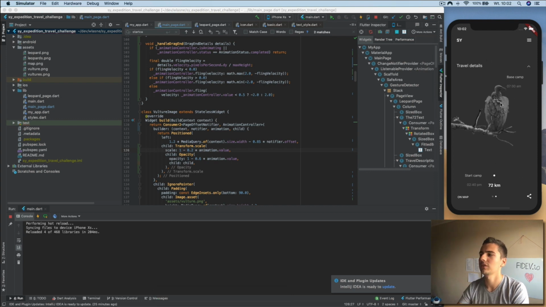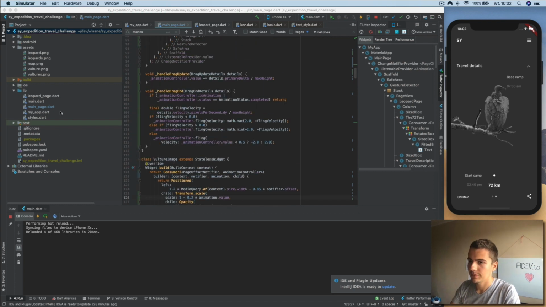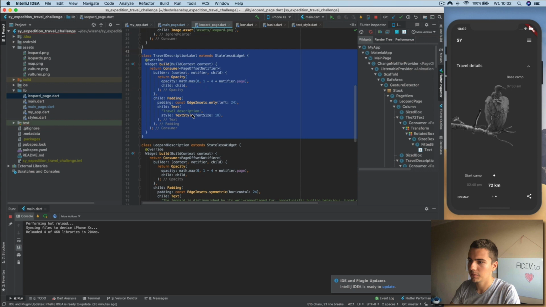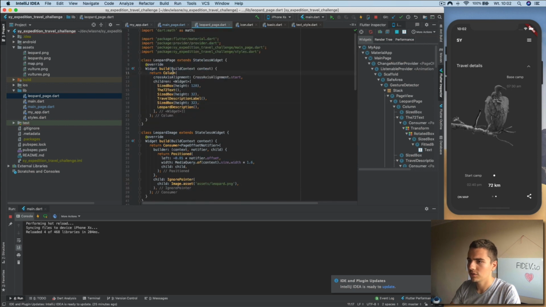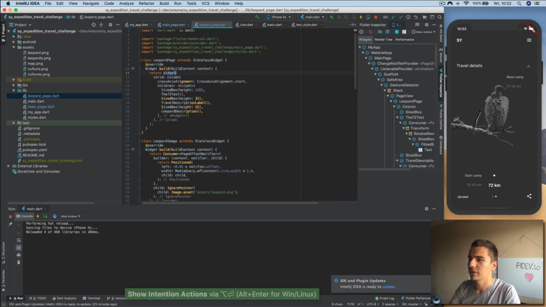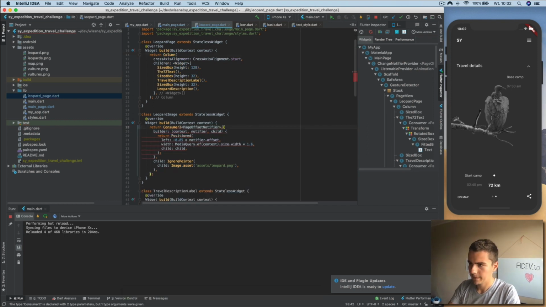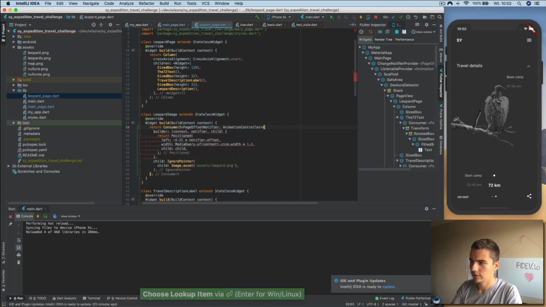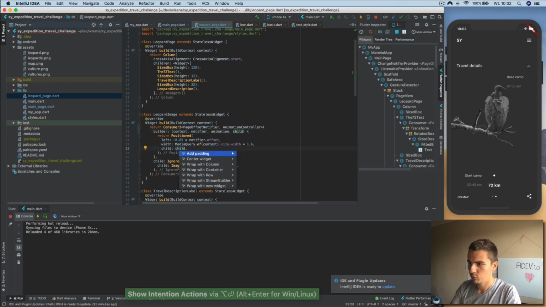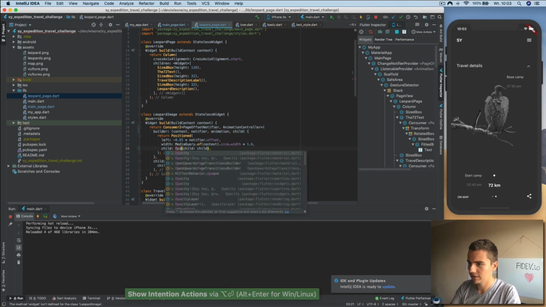So this is easy because it has to get smaller in the same place. The problem is with the second image, the low part image. Because the low part image, if we wrap it, wait a second, low part page, low part image, animation controller, animation, and if we wrap it in the opacity, it will be easy.